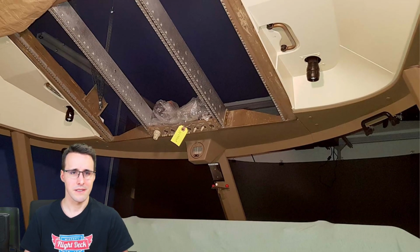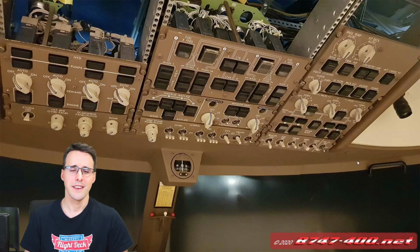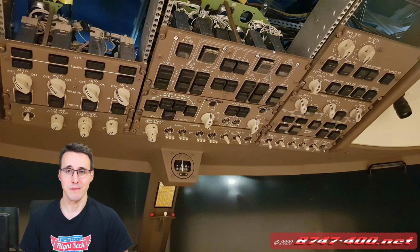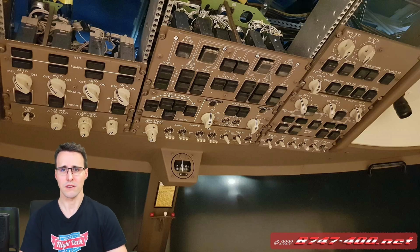Self-made illumination here. Ooh, and there they are, the first original panels here. I can't imagine what this must be the value here behind this. Even these switches here, when you buy these separately, must be very expensive. So you're very lucky to get your hands on an original panel, and they are looking good.